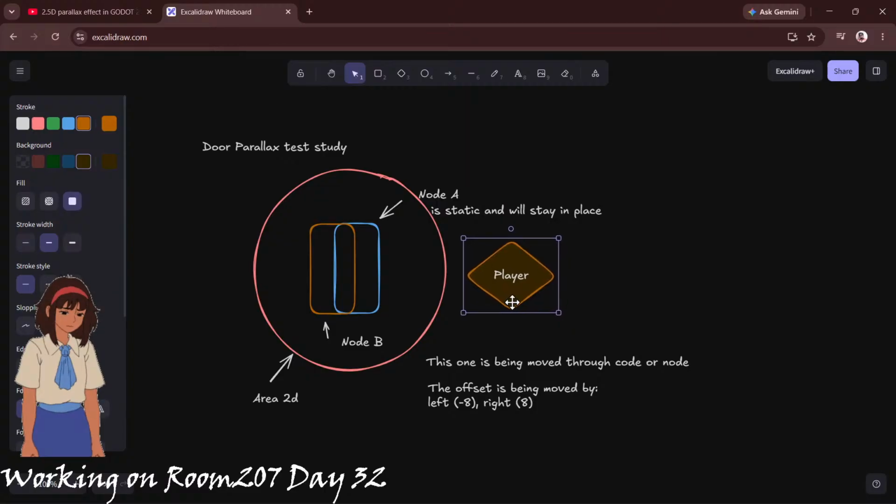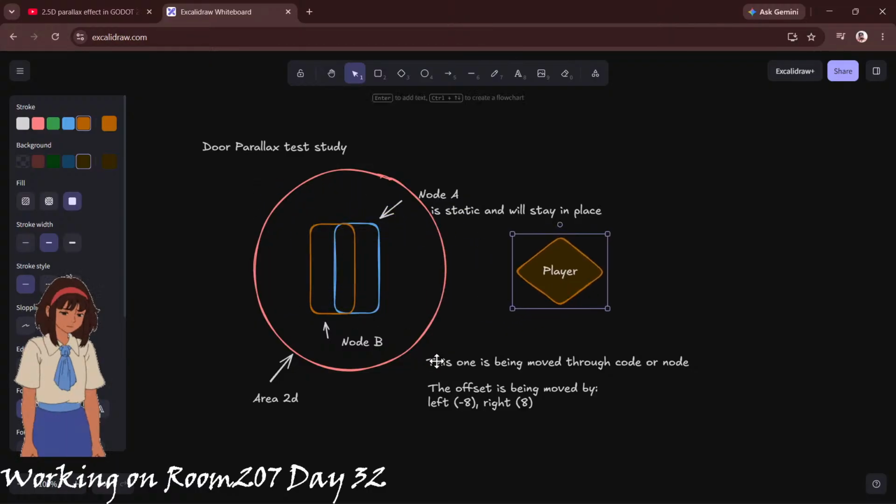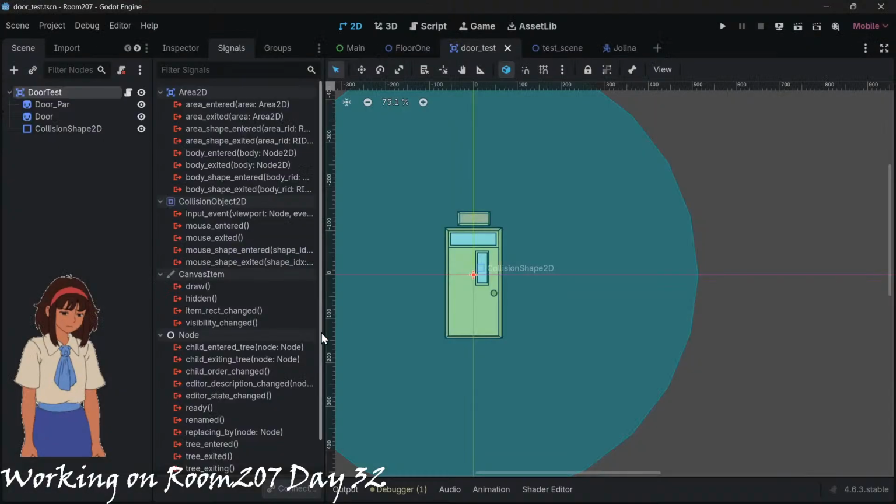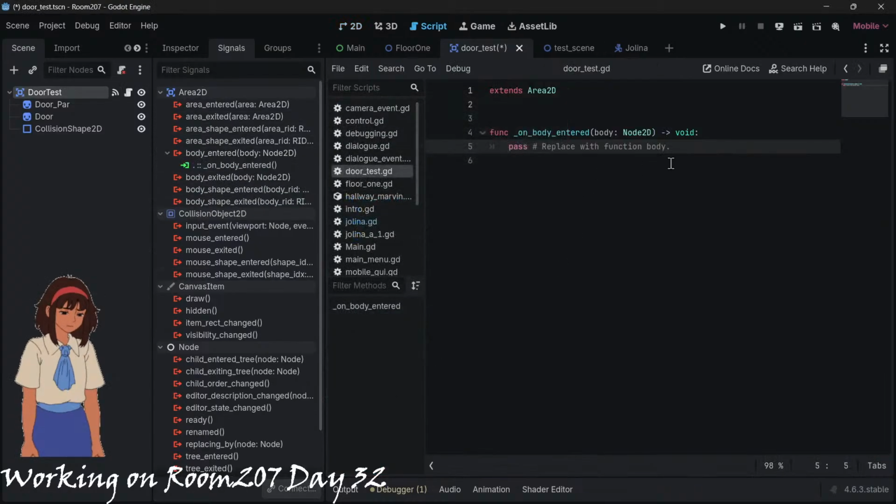So this is the player, right? And then if it moves, it goes from -8 to 8. So we need to find a way for when it enters. So body entered.